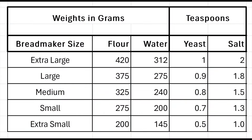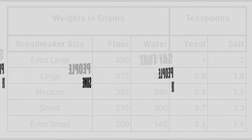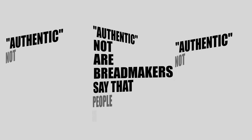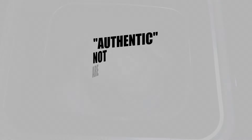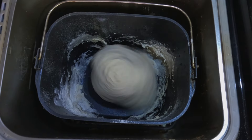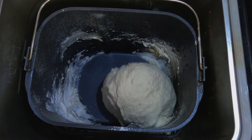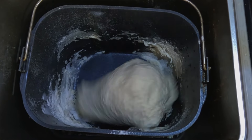The Panasonic bread maker is really big, so here's a chart that you can use with your own bread maker. Trust me — as a person who grew up in Europe, a quality bread maker works just fine as long as you do the prep before the baking. I've used this particular model about 300 times now, and the results are very consistent, and it has paid for itself time and time again.